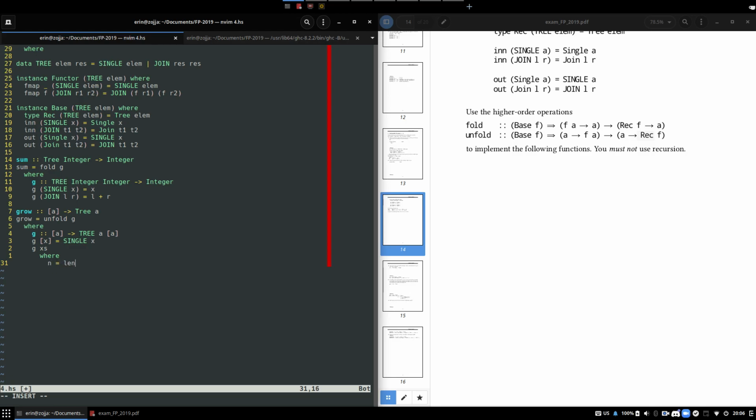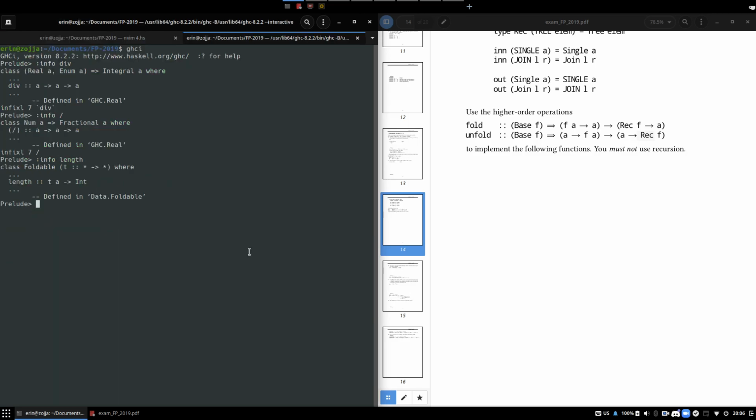Yeah, so let's say n is the length of XS. Then we say that L is, well, actually we can use something called split at, which is a function that you give an integer where to split, and then you give a list of A, and then it will split the list for you.